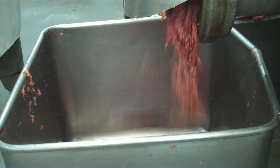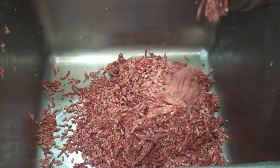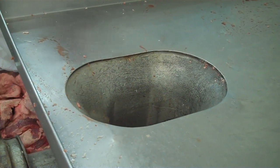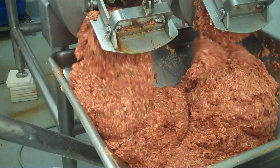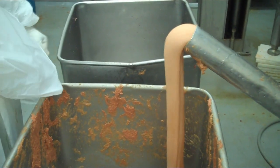We take our meat and we grind it. We have a certain formula which obviously I'm not going to tell you because it's confidential. Once the meat is ground we put our mixture together, put it into this blender, and at that time we add our secret recipe of spices which are all natural, a little bit of salt and a little bit of cure, and mix it all up nice. Once that blend is mixed it goes through this machine called the emulsifier, which is a series of fine plates that takes the meat and makes it blend into an emulsion — for most people looking at it, it looks almost like toothpaste coming out of the cylinder.